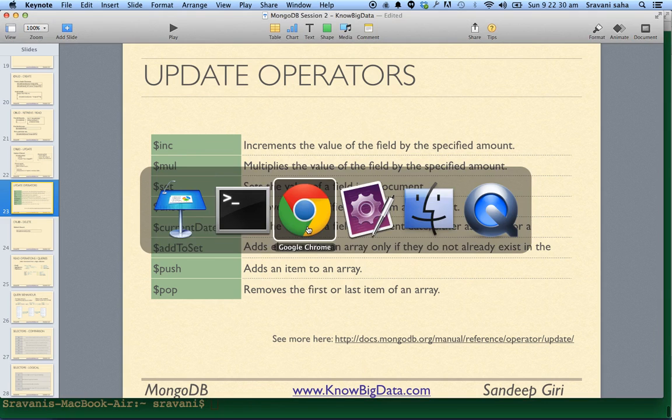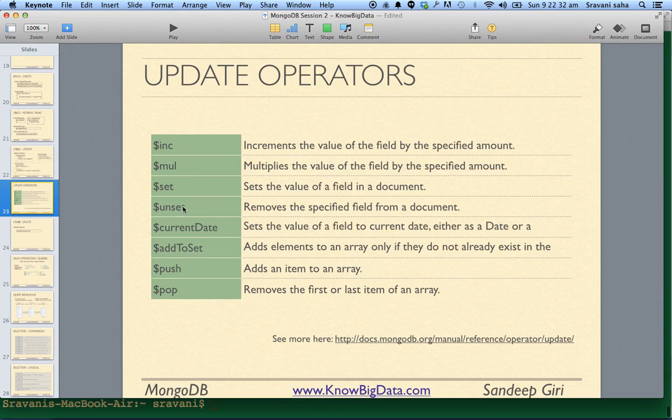And then you can multiply. If you want to multiply a value by some other value, you can use the multiply operator. If you want to just delete a particular field from the document, you can use unset. And you can set the current date.